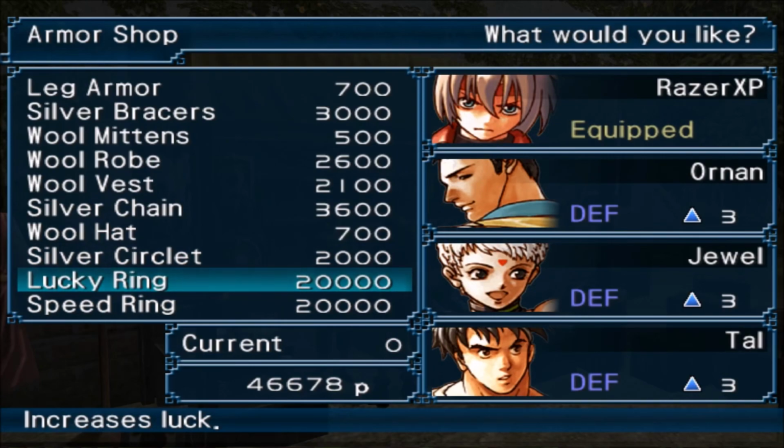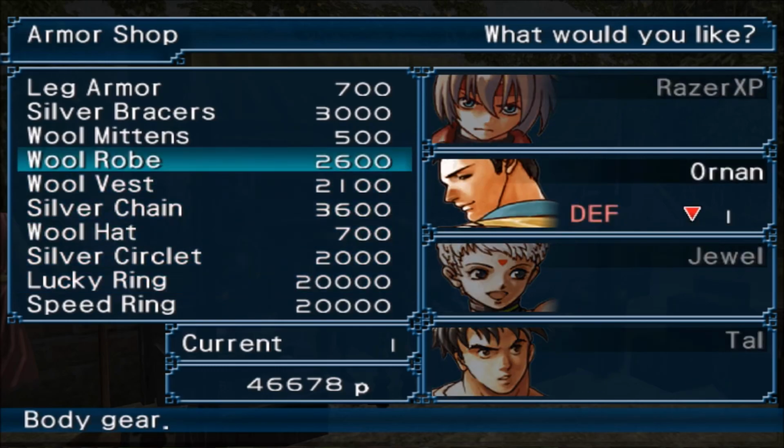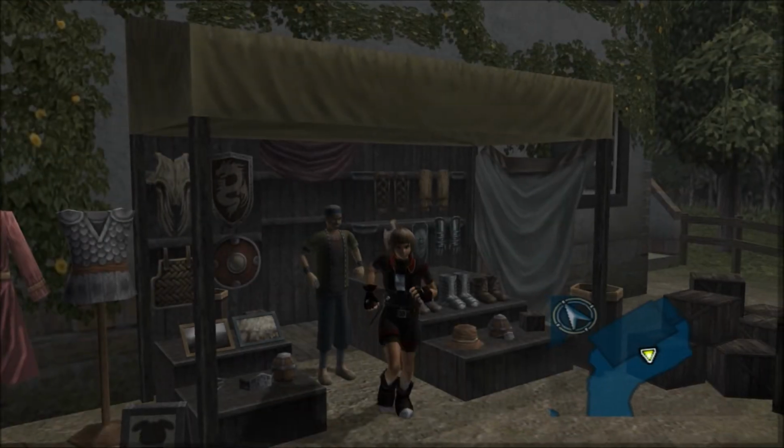If you want to counter the main character's major weakness, just buy a bunch of lucky rings. Just equip 3 lucky rings on him. And that'll counter his weakness, which is luck. But I don't think it's worth it.